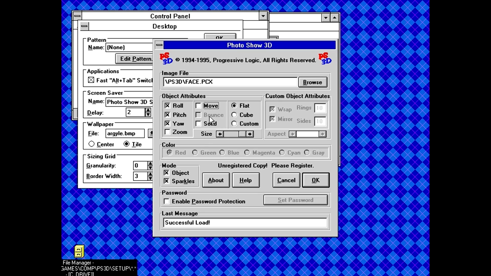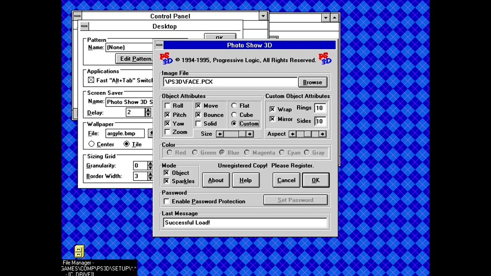You have to have move on for bounce to work, but what does... Oh, so that triggers this color option here. So we don't even have to use an image. We can just make it a solid color. If we wanted just a solid blue color, hit OK and test, and then wait a few seconds here. Okay, and if you turn off the bounce option, then it just scrolls past the edges of the screen. And I think I liked it better on the bounce mode.